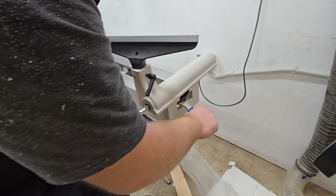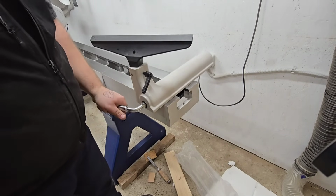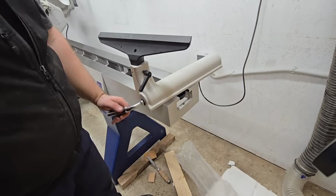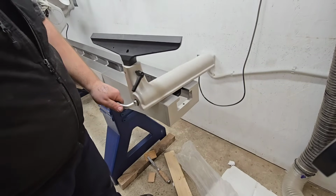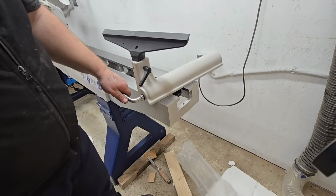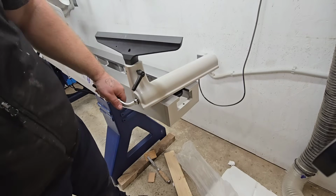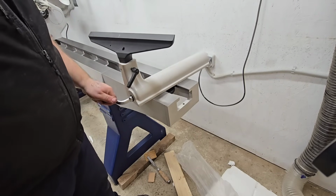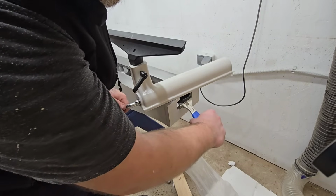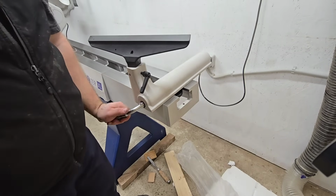Maybe a bit more. Okay. Maybe slightly higher. Let's see, although it's a much heavier banjo than all of my previous lathes, I can just manipulate it with one hand quite easily, and yeah, I think that should be okay. Maybe a smidge more up, like so. Yeah, I'm going to keep it for now here.